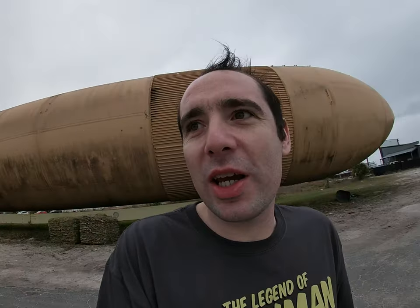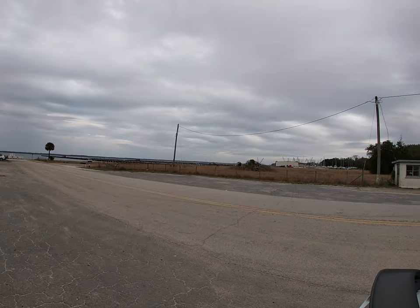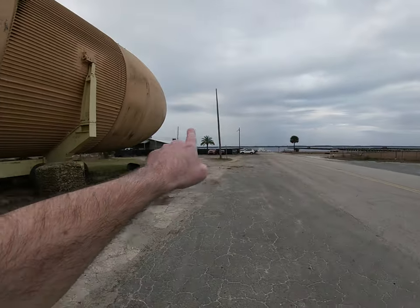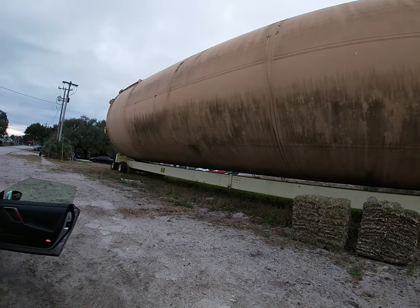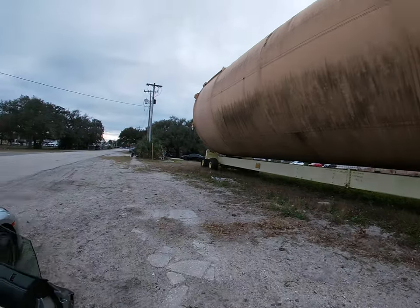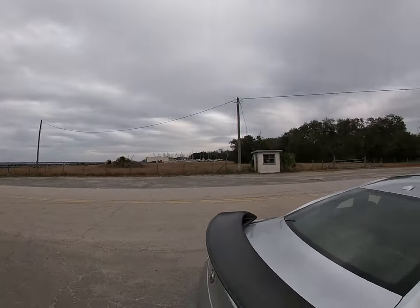He said that you can get to the hovercraft — you just have to park and walk. There's no security, no nothing. So I gave him one of my stickers. If you're watching this video, thank you, I appreciate it. I'm going to put a sticker on there and then we're going to go on down the road. Apparently this is like a Coast Guard training facility because there's Coast Guard — you can see the helicopter right there, and one flew out that way. So we're going to go over there. What's crazy was there was some abandoned — all kinds of abandoned stuff. I'm going to drive around here a little bit, get some footage and then we'll go from there.